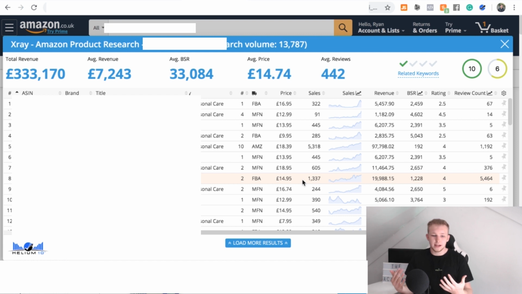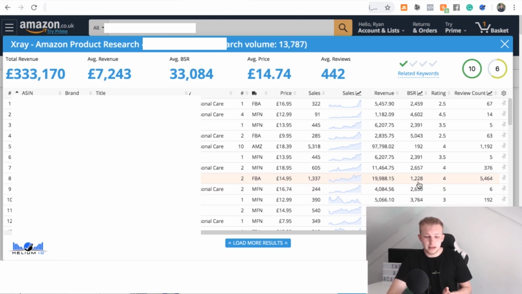They've got identical listings, but this guy's selling 1,300 units and this guy's selling 250. Let's just say they're both MFN. They're not different in any way. They're exactly the same. Why are they selling different amounts? And you can't put your finger on it. And if you don't know why that is, then it's going to be very hard for you to sell this product without knowing why some sellers are doing well. How can you predict how well you're going to do if you don't know why these sellers are selling well?